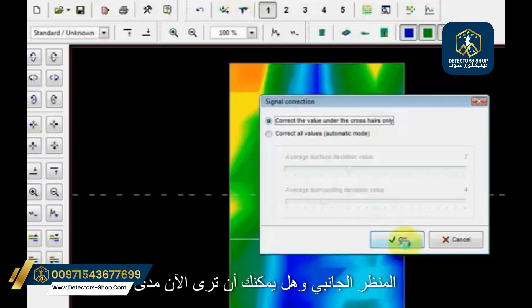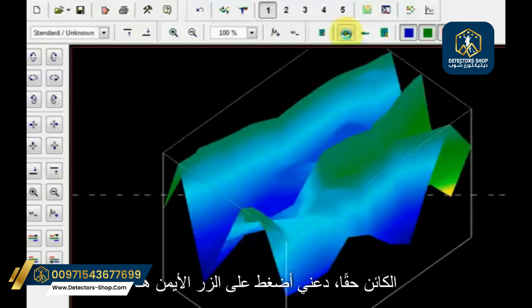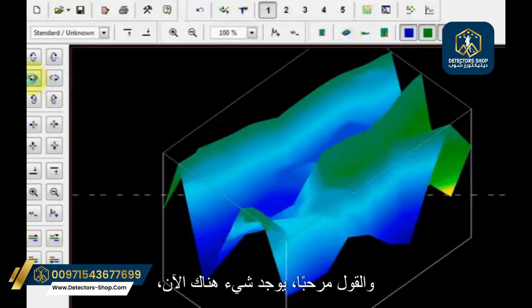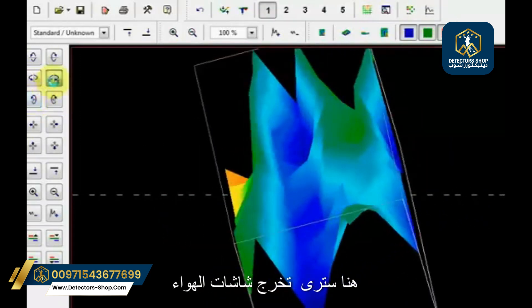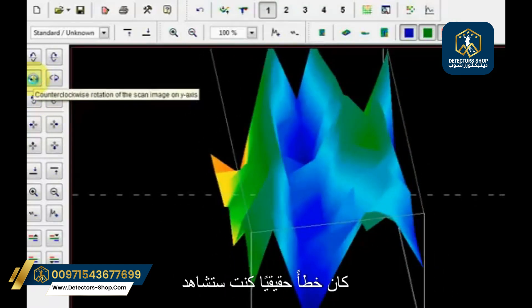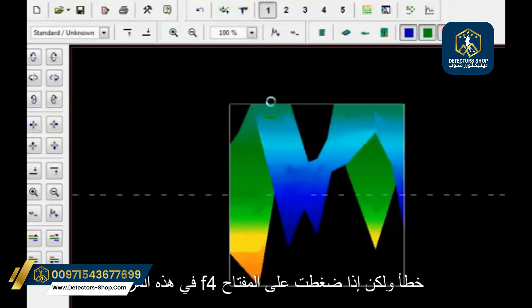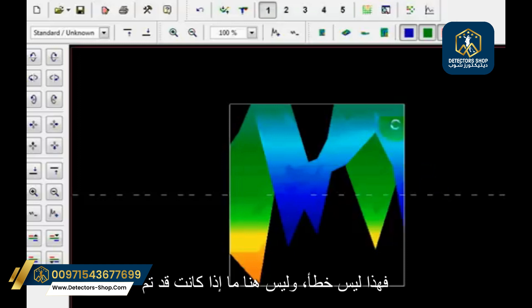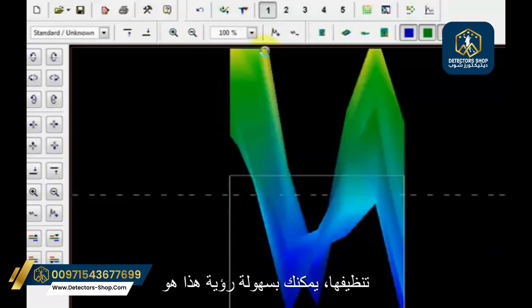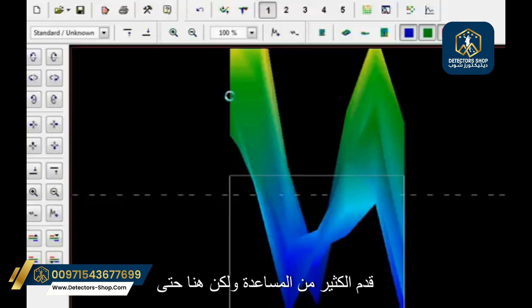Let me move these back out of the way and come back over to the side view. You can see now how easy it is to identify that object — hit the right button and you can easily identify it. Now this is not an error, though it may look like an error screen. You'll see the error screens come out, but had it been a true error you would have seen this line here on both sides. Since it did not come down on that side, it's not an error. With it cleaned up you can easily see this is where the canal is. The F4 key is going to give you a lot of help, but even without it you can see it.